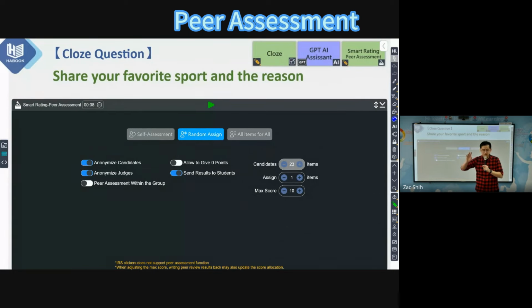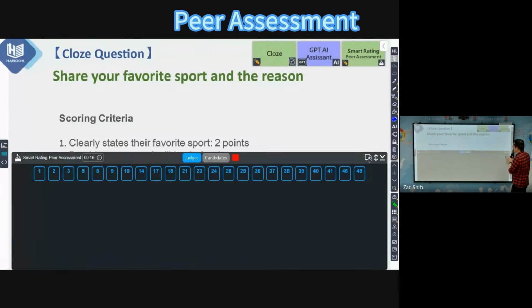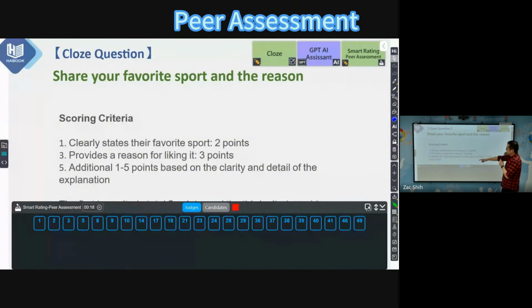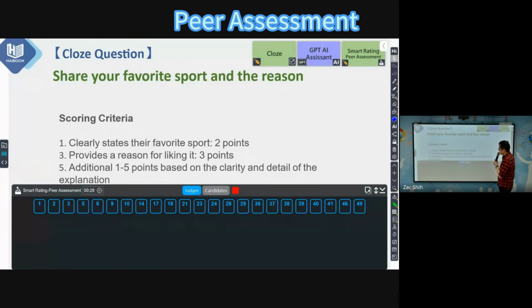Please just give him or her a score. Here's the scoring criteria. You can see this criteria, and then you can try to score your classmate. The total score is 10 points.